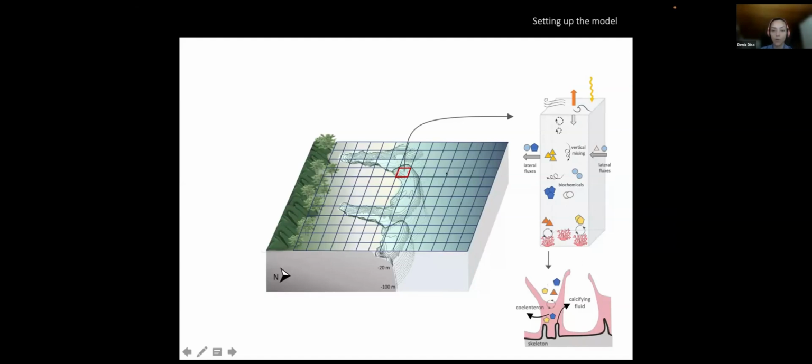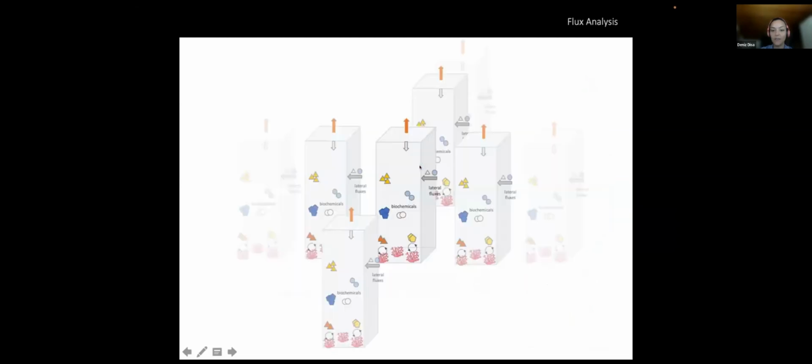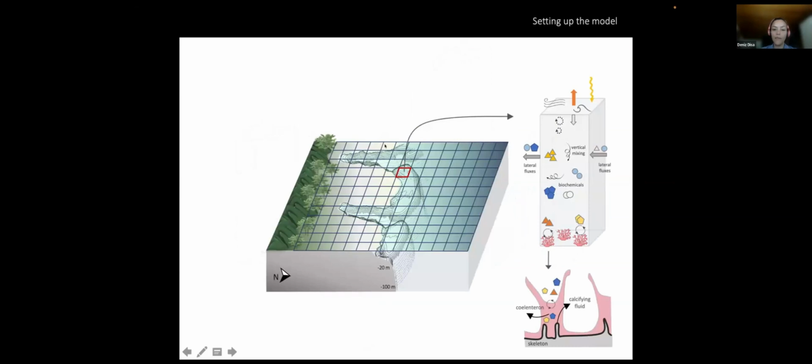Of course, all these grids are interconnected. So the outflux of one grid is the influx of the other grid. These are the calculations that 3D models are doing, to be able to provide a full map of the system.